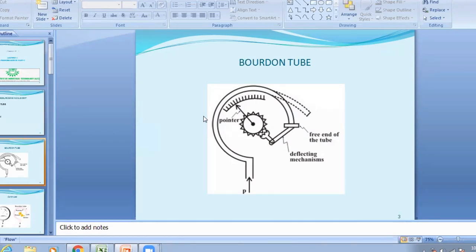So how will you receive the output signals? Through the LVDT, linear variable differential transformer, which is linked with this end. We will explain the LVDT construction and working in the next class. But for examples, you should know, these are very analytical questions, how you measure displacement as output voltage, electrical signals, from the Bourdon tube. The LVDT is a displacement transducer, a type of inductive transducer that converts displacement to electrical signals, electrical voltage. So there is one type of application.